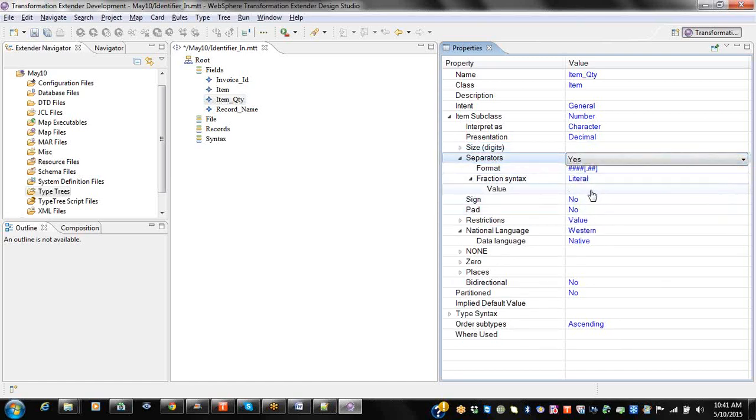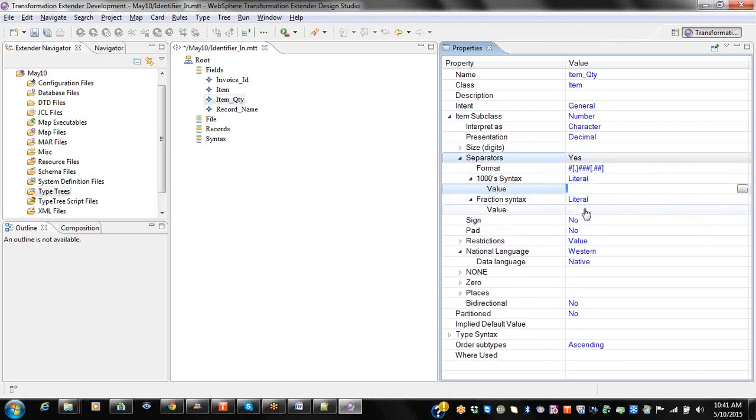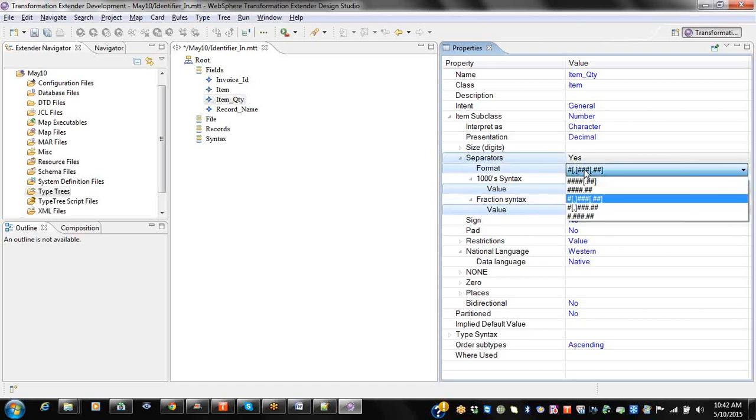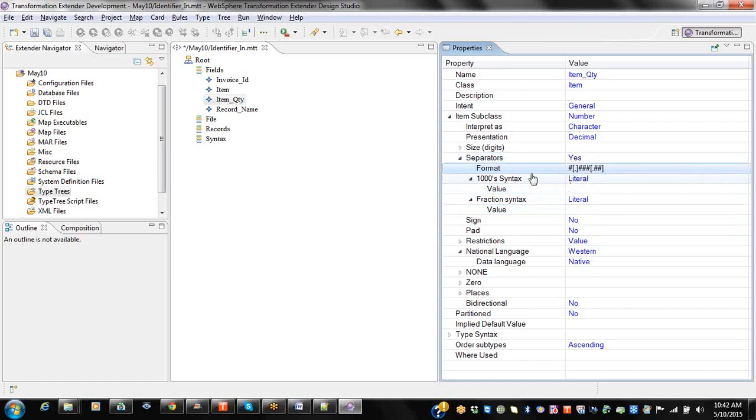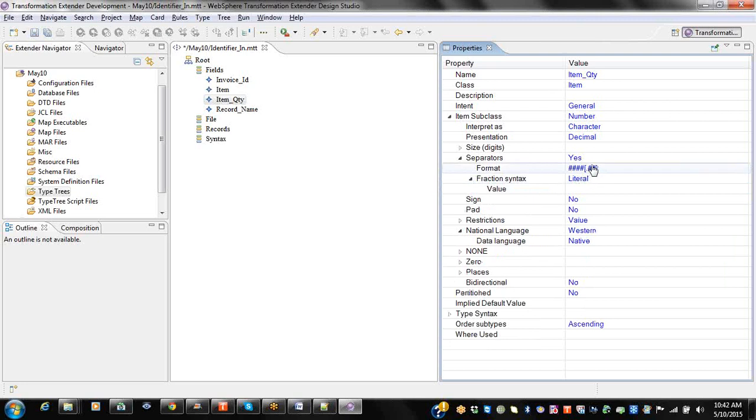Suppose I select this one, it will ask for two syntaxes: thousand syntax is comma, fraction syntax is dot, because we selected that. That's optional also. Now if we select only this, only fraction syntax will come. Thousand syntax won't come because we selected the format only for fractions.